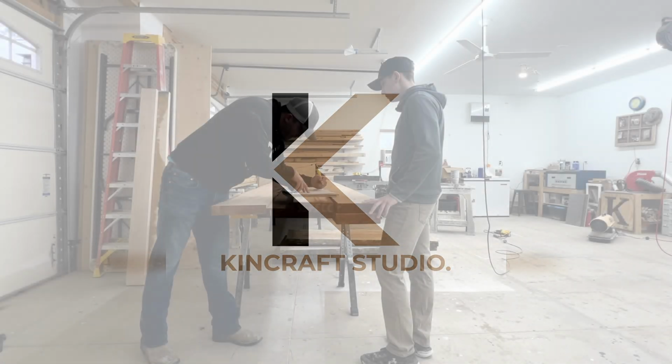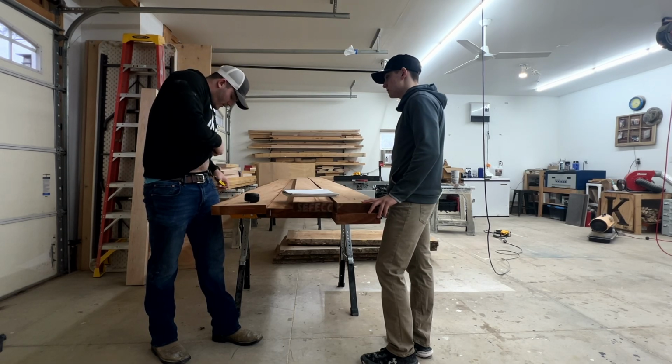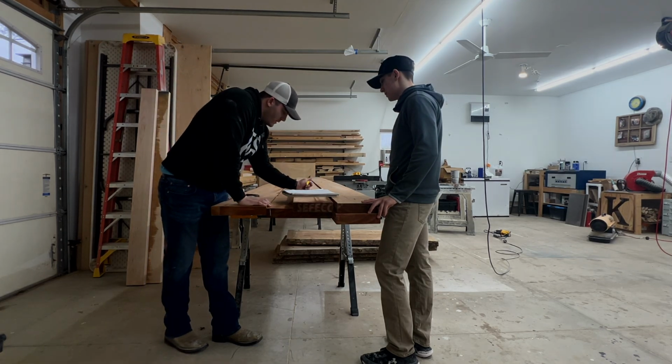Now let's get to this build. What's that total ought to be? 22.75. Too much math already. That is started. Basic arithmetic.